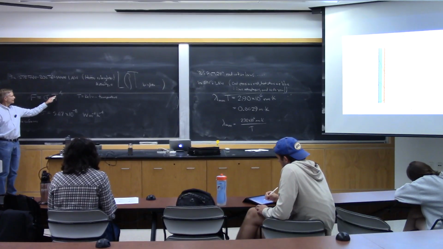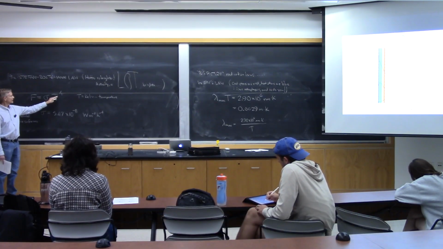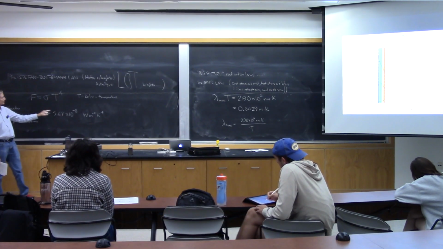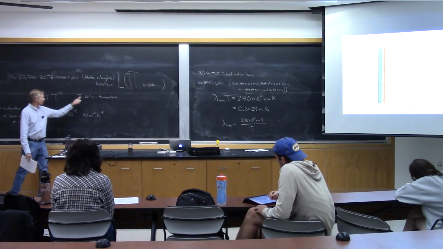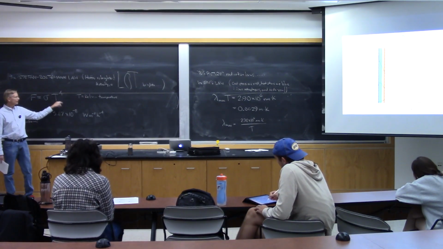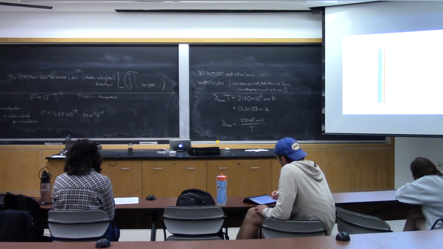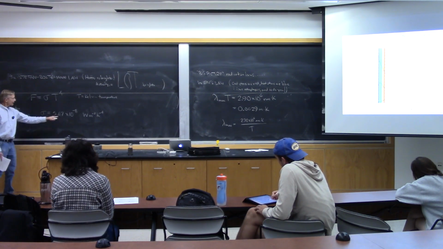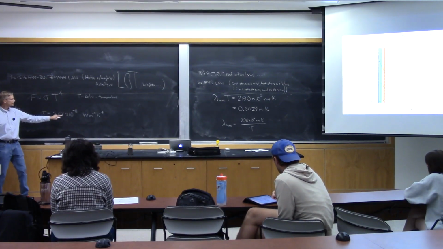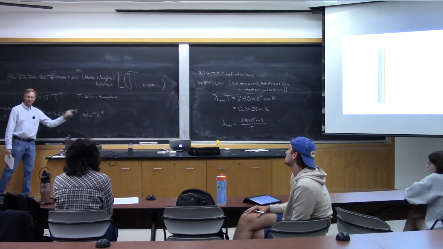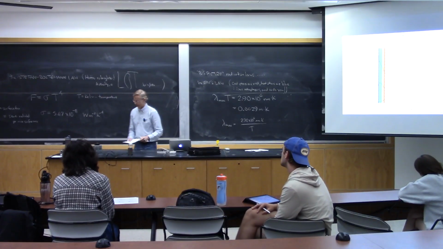I'm multiplying by Kelvin to the fourth power, so sigma has to have units that turn Kelvin to the fourth power into watts per square meter. Therefore, it has units of watts per square meter per Kelvin to the fourth power in order to cancel out the Kelvin to the fourth power in the temperature, leaving just watts per square meter. I have this memorized to 3 sig figs: 5.67 times 10 to the minus 8 watts per square meter per Kelvin to the fourth. That is the Stefan-Boltzmann constant.